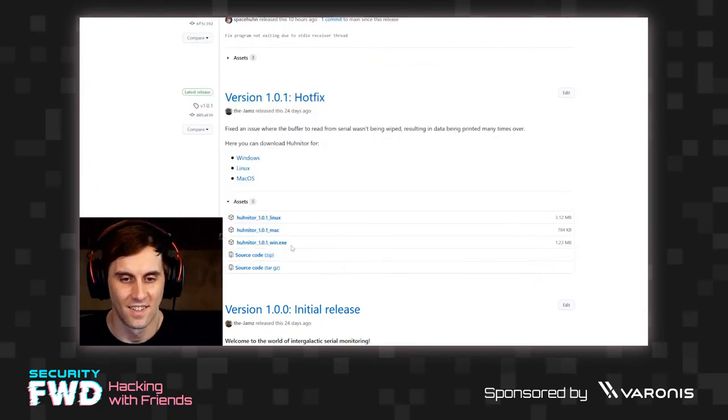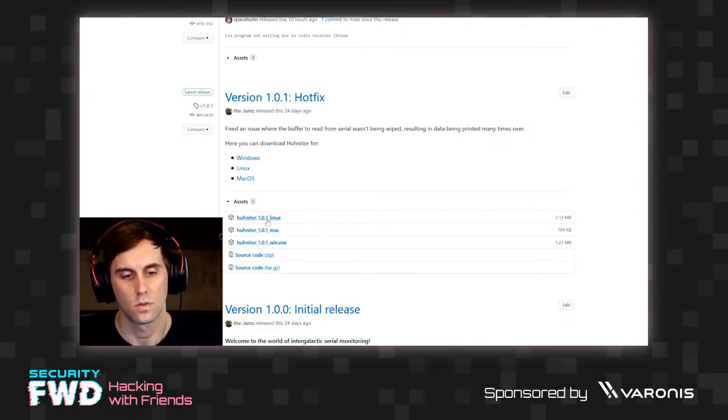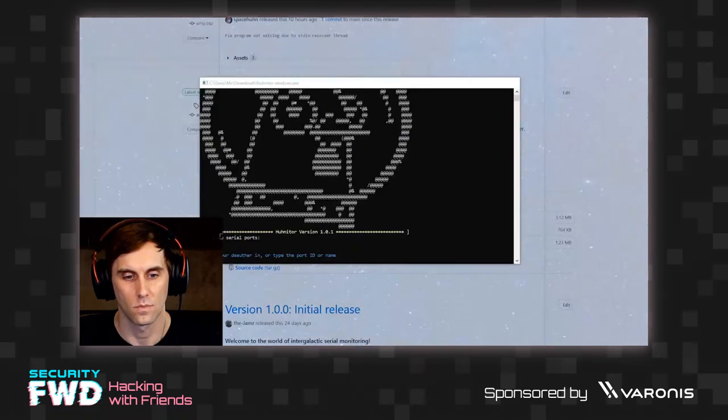Linux is pretty much the same, but you might have to start it from the command line. You have to download this and give it permission to be executed. So that would be chmod +x. Exactly. And then run it over terminal. If your distribution isn't doing it by default, then you can just double click it. Depends on your setup, I guess. But that's it. That's how you do it.